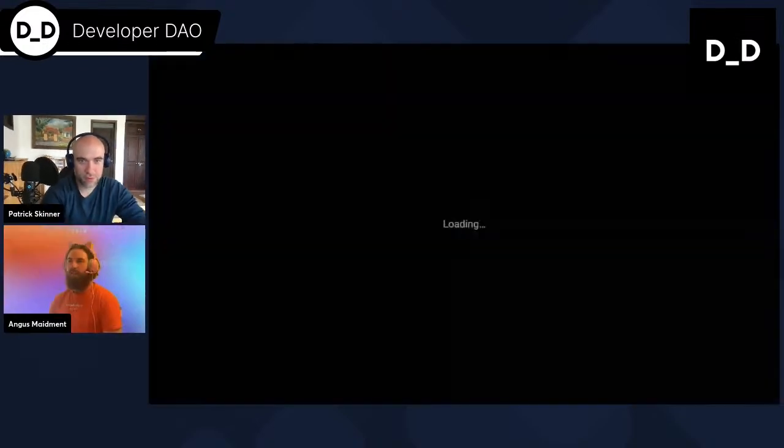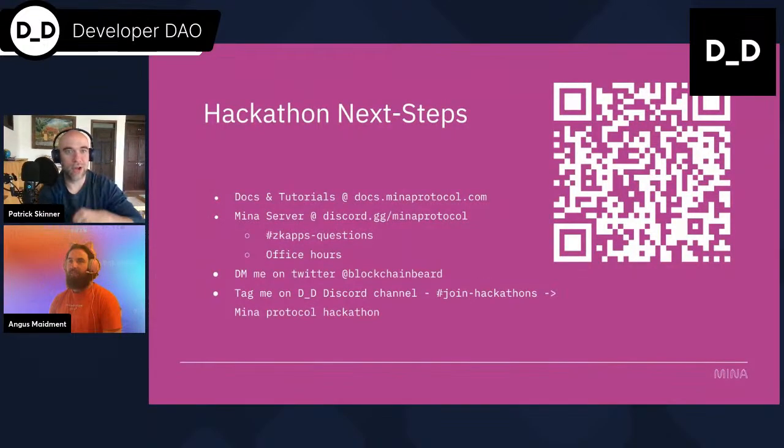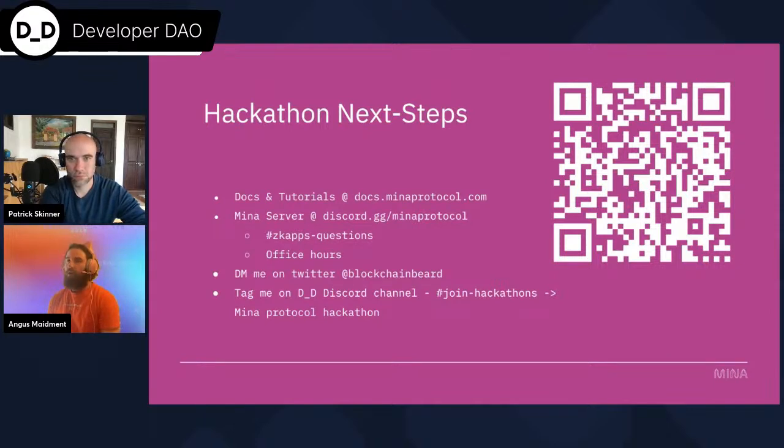So here we go. Alrighty. If I click slideshow, will that come up? Yes, you're up. That is a QR code, which I think if you scan will take you to the Mina Protocol Discord server. This is the main information that I would give to hackathon participants. I hope you enjoyed walking through the code. Obviously, we're very excited to be supporting the hackathon, and here are the places you can go to get more information and to get support.